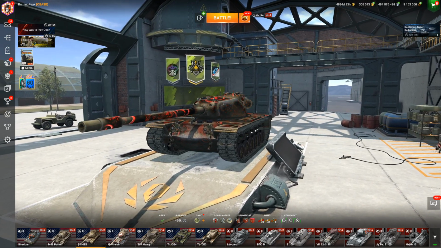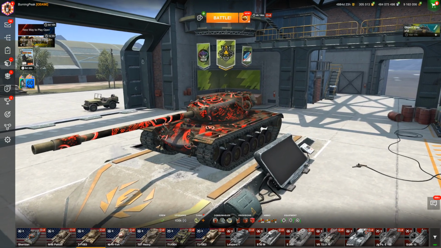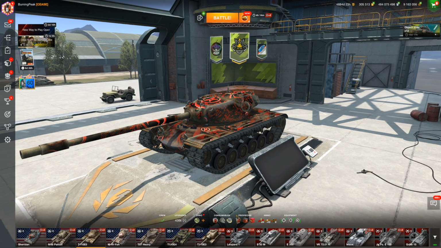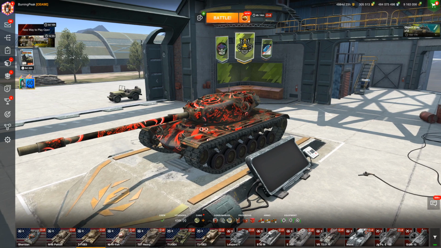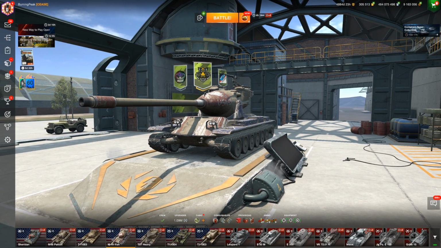But at the same time, if you play a vehicle that has an extra 500-600 DPM like a WZ-113, even though you might have worse accuracy, you'll probably make up for it just because you're shooting so many more shells. Taking a look at the M6 Yo, this is definitely the better option when compared to the T110E5.